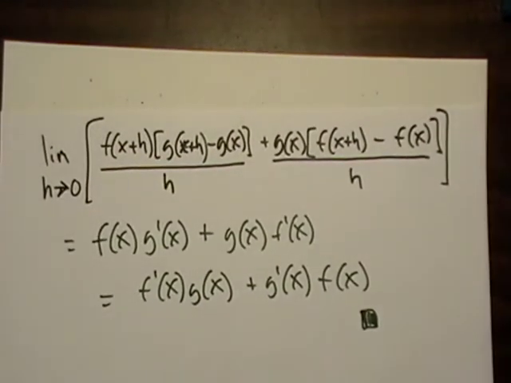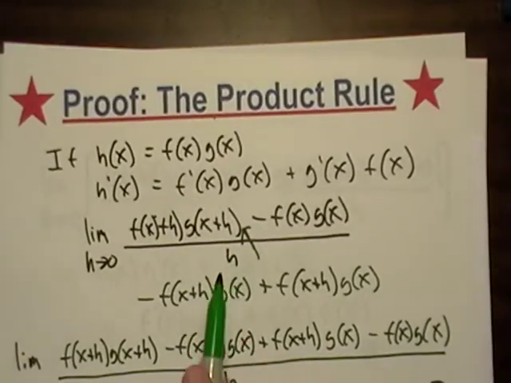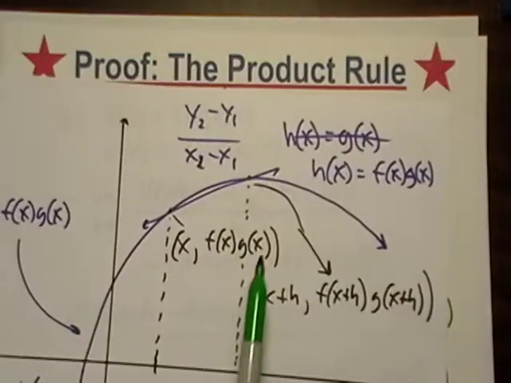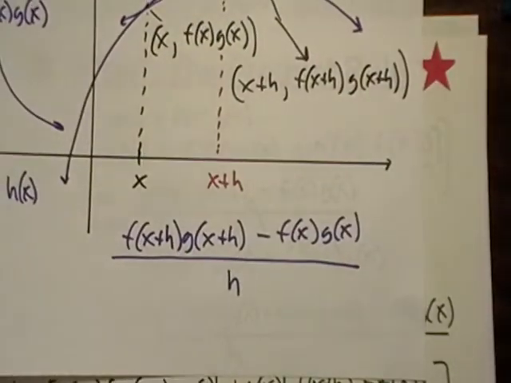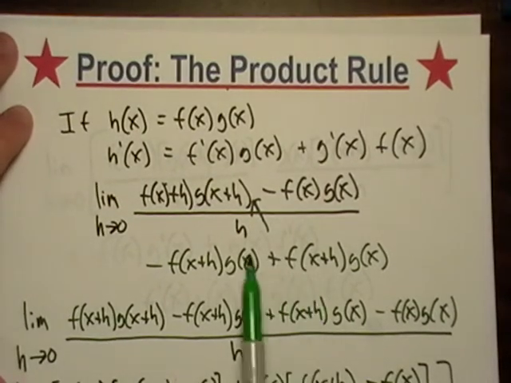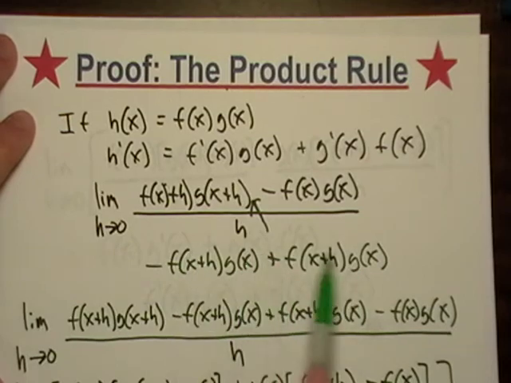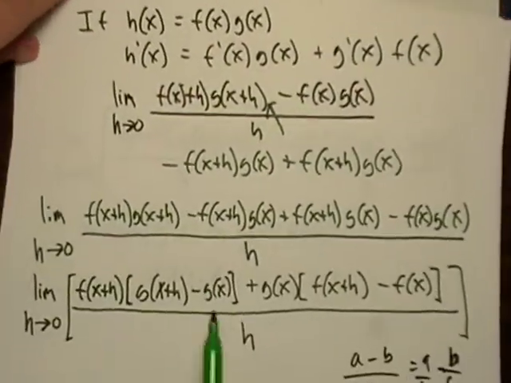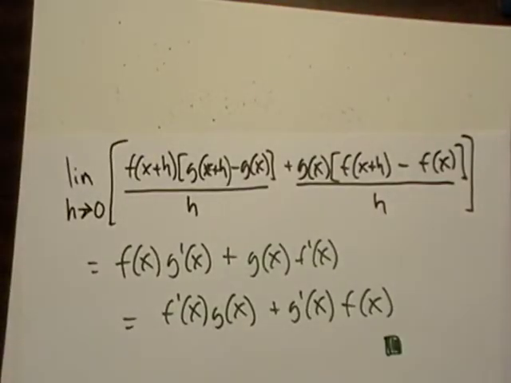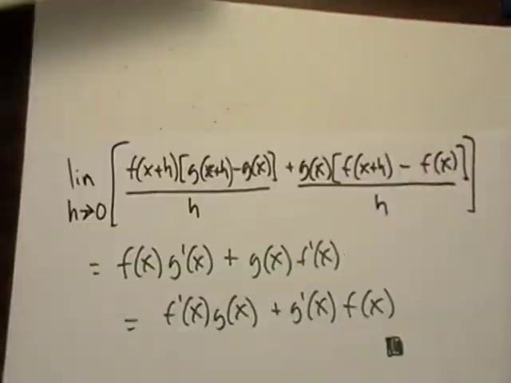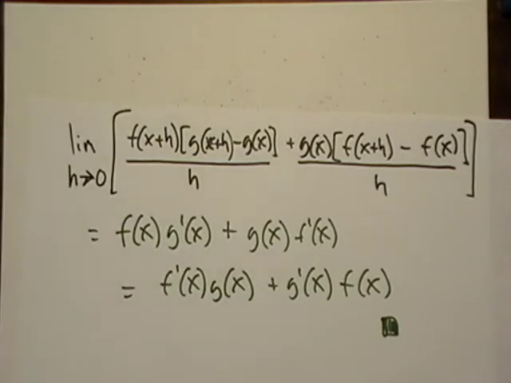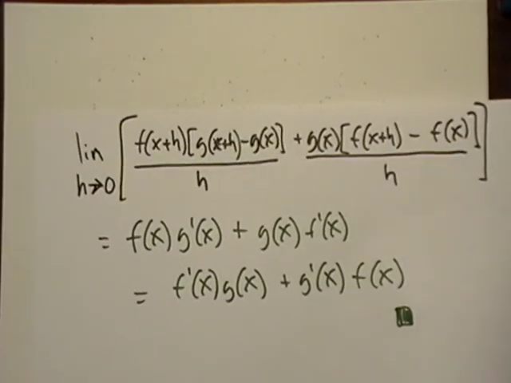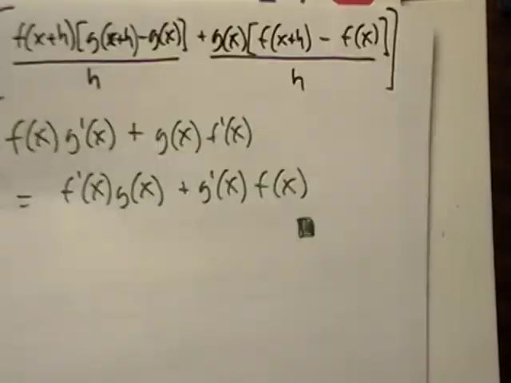So that's how you do it. I guess just to recap, we start with a difference quotient. Was it the normal difference quotient that we use to find limits? We set the problem up this way. And we just basically just did this. And that's how we arrived to this difference quotient. And then somehow adding zero, which is disguised as a whole bunch of weirdness, enabled us to do some factoring. I mean, it's almost like cheating. It's almost like, you know, hey, we were stuck here. What do we do? I mean, that's just kind of crazy, really, you know, but that stuff happens in math all the time. Stuff doesn't work. And then we just add one to it, multiply it by one or add zero to it. And I don't know, it's kind of weird. So if that floats your boat, rock and roll. It doesn't float my boat though. See you in the next video.